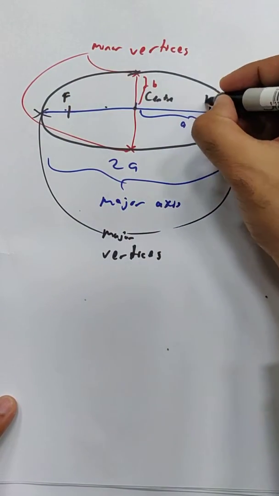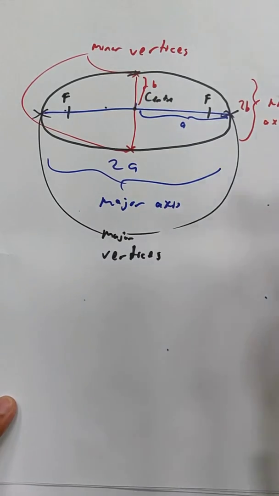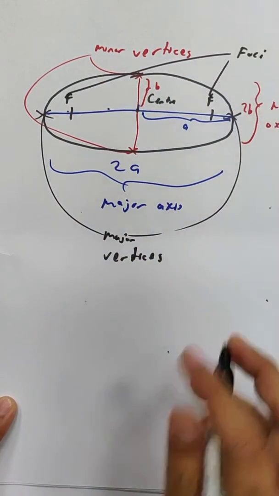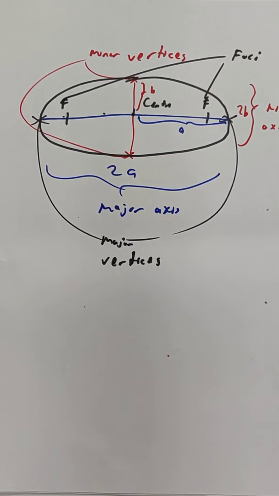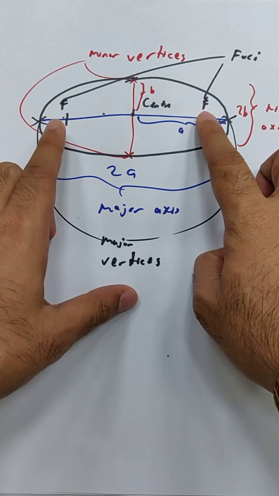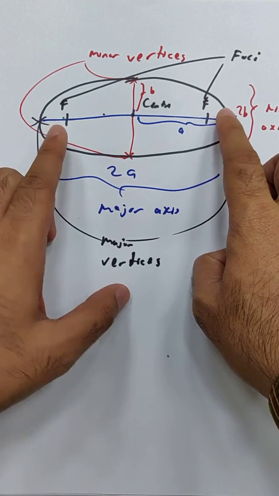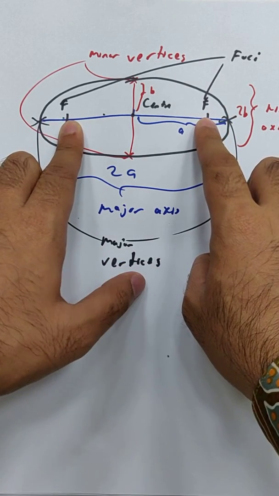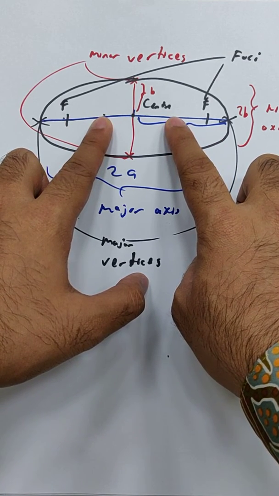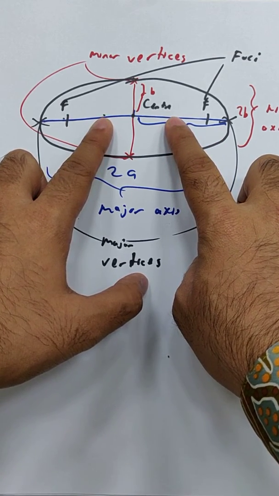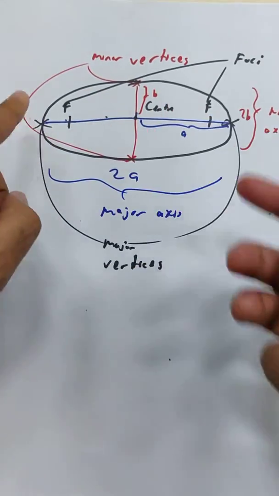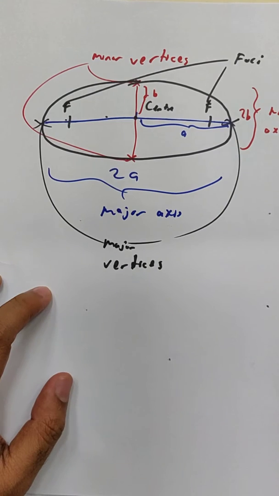This is your F, this is your F. Let's call them F. It stands for foci. Alright, class, I want you to understand a few things. Listen very carefully, pay attention for what I'm about to say. Foci is not the middle point. I've seen students, many of my students, they find the middle point and they call it foci. It's not the middle point.